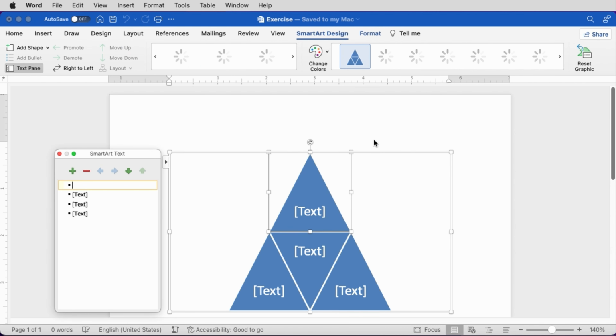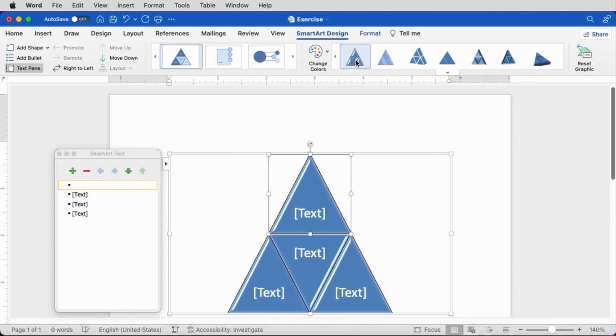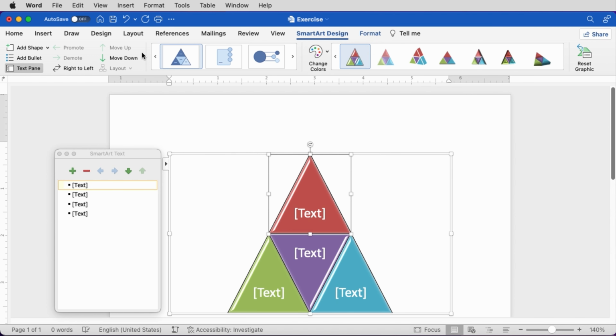From the SmartArt Design tab of the ribbon, we select the cartoon style, and the style of the SmartArt has changed. And from the colors, we select the colorful accent colors, and the colors of the SmartArt have been changed.